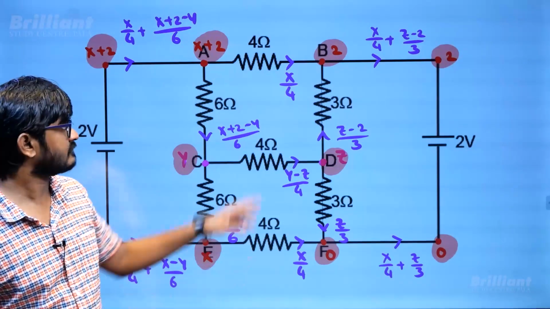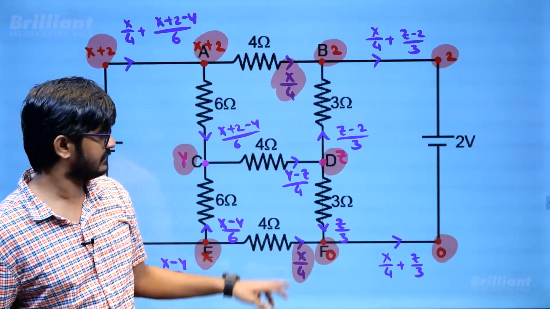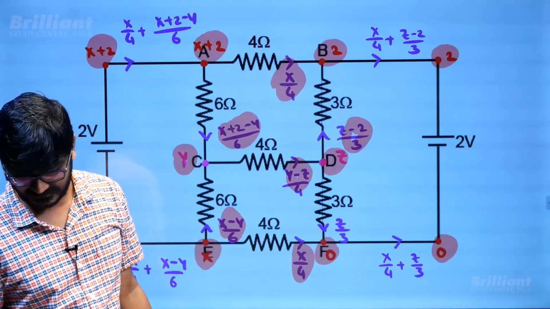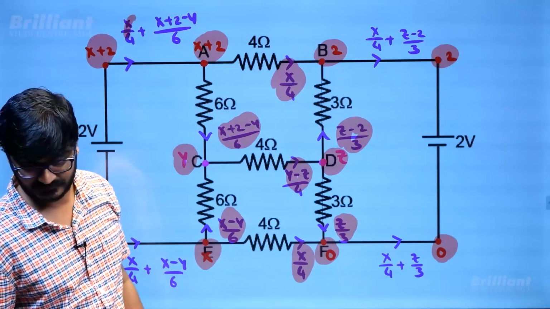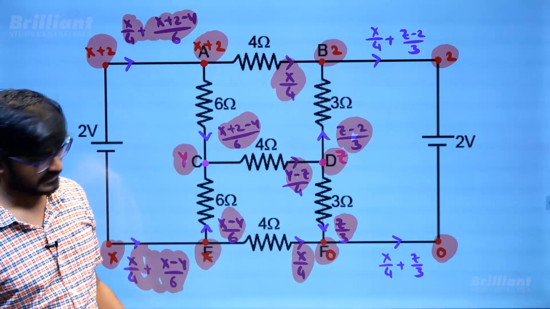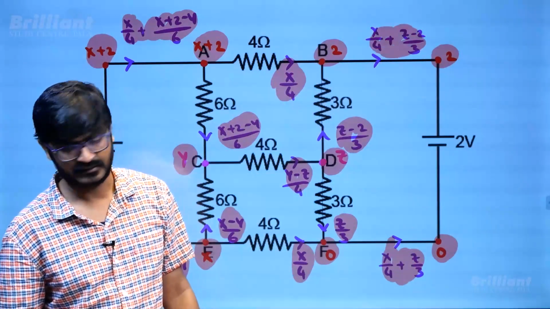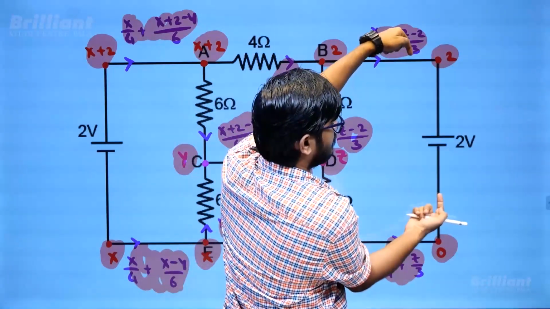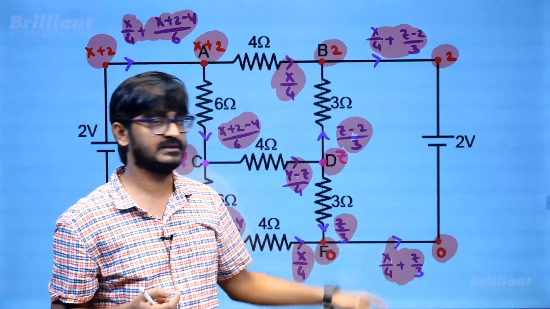Thereafter I calculated the current in this using potential difference by resistance, and I calculated the current in each of these branches. Thereafter I used KCL at this point, and I said the current in this one is going to be this much, and I used KCL at this point and I got the current as this much. Similarly, I used KCL at this point and at this point, and I got the currents as this much. Now this current and this current, like, if I take any point, this is incoming current, this is incoming current, so outgoing current is 0, so the summation of this plus this must be 0.